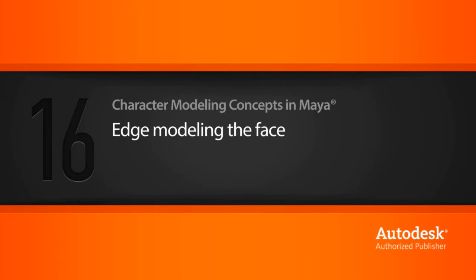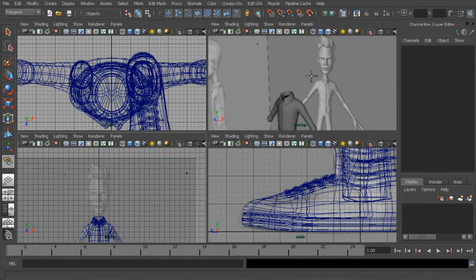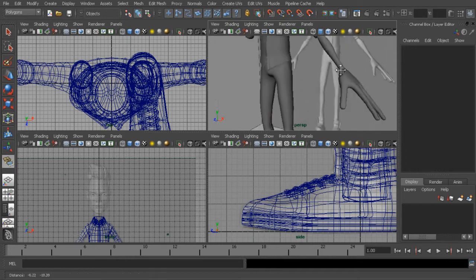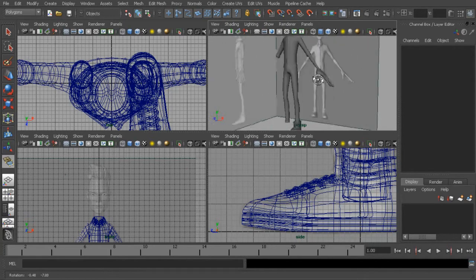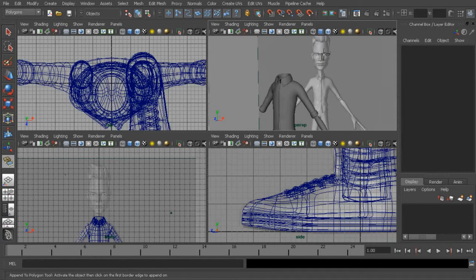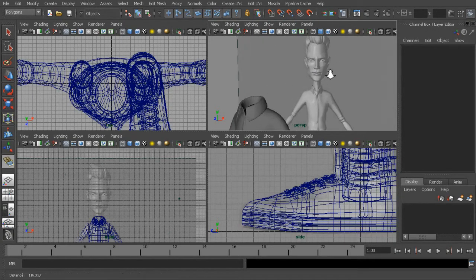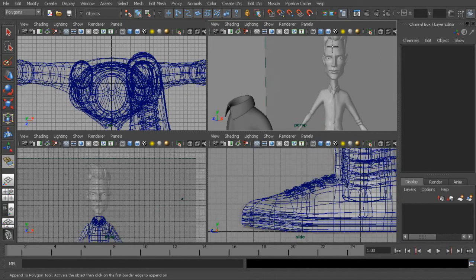So up to this point, we've used a method mainly called box modeling, where we've taken primitive geometry or basic shapes and started to build the geometry that we need out of those shapes. And we've gotten some good results with many of those objects. But in this case, we'll look at something that is going to be a little bit different. So you could, if you wanted to, start the head with something like a cube, much like we did with the shoe, and begin to move and manipulate the points to get the shape.